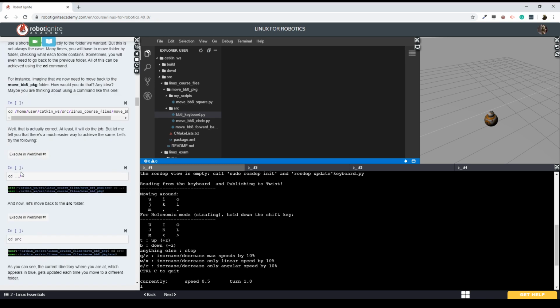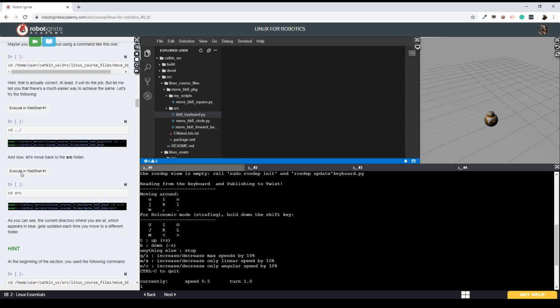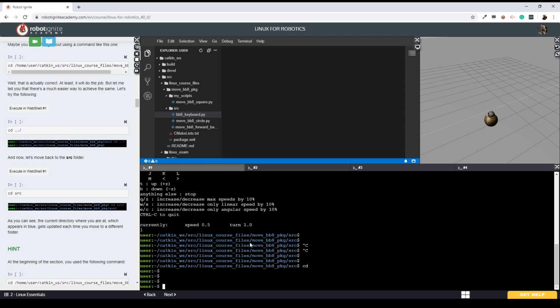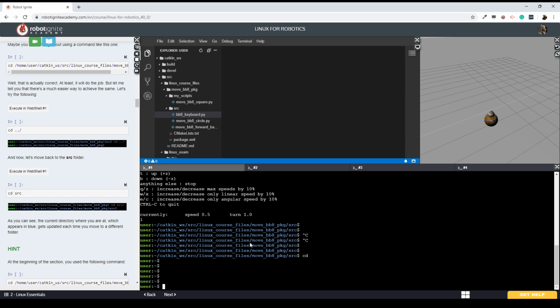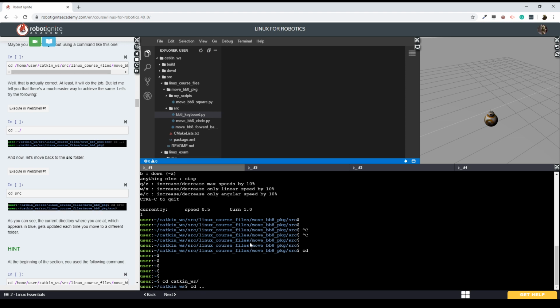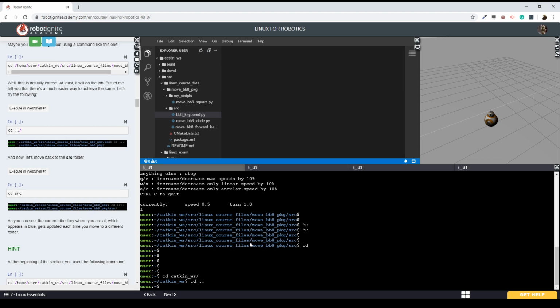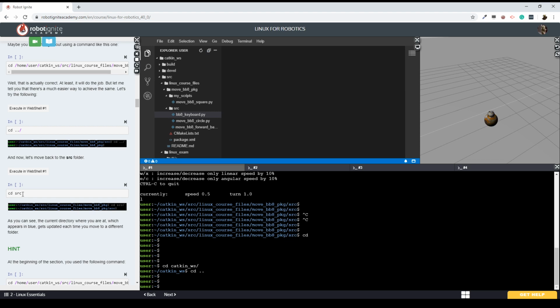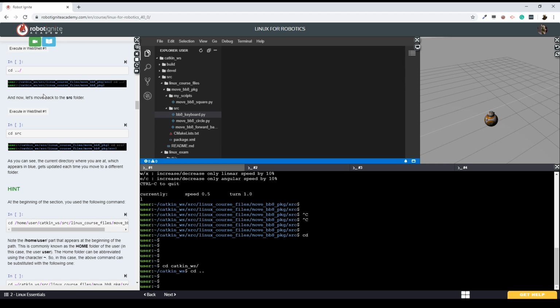All right, then. Okay, very quickly, there are different types of cd commands, so you can move from a directory to a directory like this, for instance, and you can move back like this, for instance, cd dot dot. So cd dot dot will take you to the upper directory. Yes, you can see it here in the notebook.